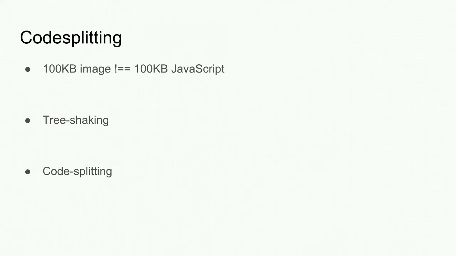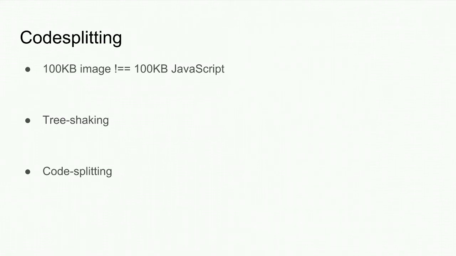Tree shaking is a concept, for example, built into Webpack, of removing modules which you are not going to be using. So if we've got some modules included in your code and they are not imported, if we're using ES6 imports or similar, they will not be included in the resultant output file.